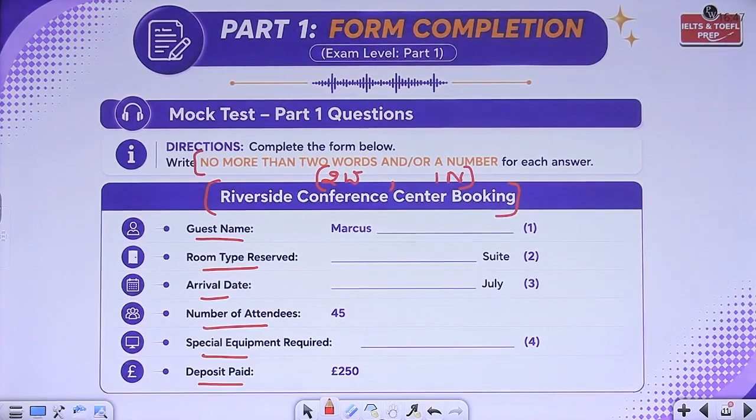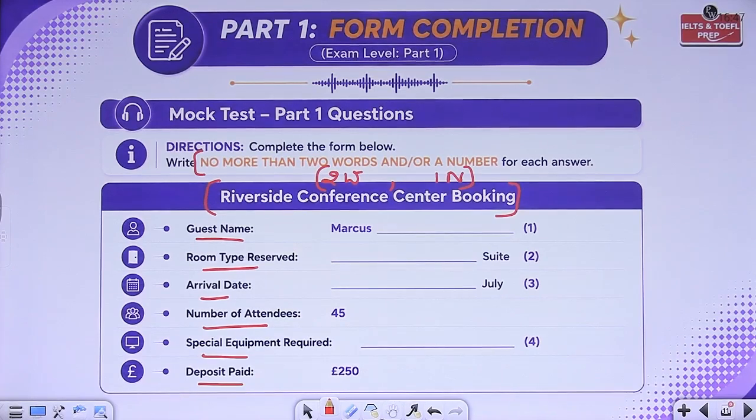I see you have booked our executive suite for the presentation. Oh, wait, we actually upgraded that over the phone on Tuesday to the Grand Suite because we needed more space for our display tables. Let me update that right now. Perfect. Change to Grand Suite. And your arrival date is marked as the 22nd of July. Is that correct? No, our conference was pushed forward. We are arriving on the 19th, though some attendees might stay until the 22nd. Got it. Checking you in on the 19th of July.